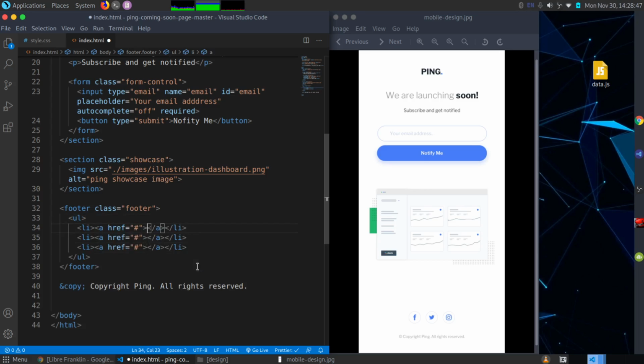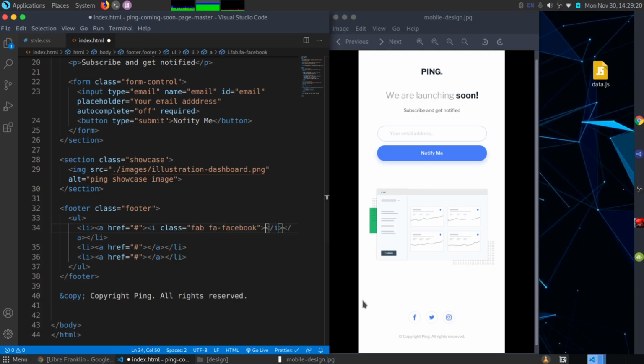And I'm going to say the first one, because I'm going to be grabbing them from Font Awesome, I'm going to be using classes from Font Awesome. In order to use classes from Font Awesome, we need an I tag, like so, and then we need the classes of the icons that we need. But I'm going to show you a shorthand property. I'm going to say I need an I tag with a class of fab and another class of fa-facebook, like that. That will create the Facebook icon that I want.